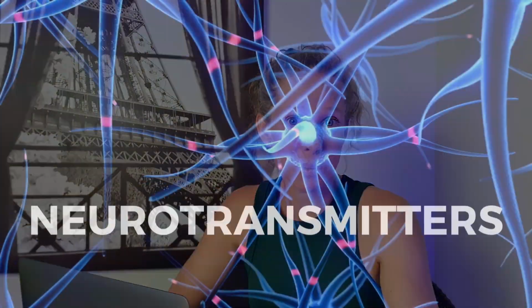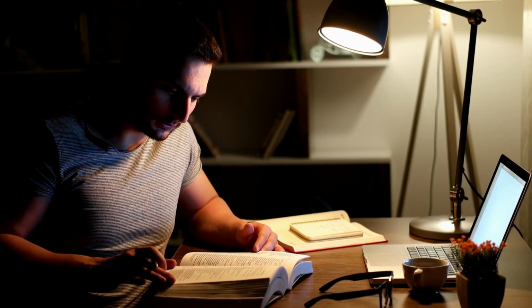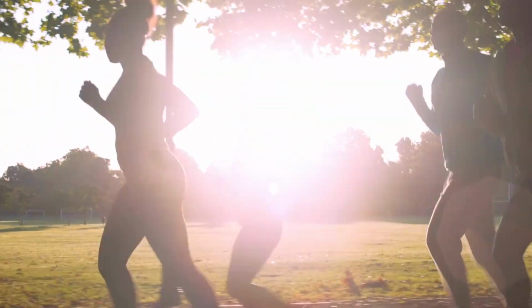Number 4 is to increase our endorphins, which are neurotransmitters. They help focus and clear our mind. I would always exercise every day, and it didn't matter how bad my workload got. There were some nights I'd work till 2 or 3 in the morning on an assessment, but I still made sure I exercised every single day. Now that may just have been a 1 kilometer run around the campus or even a 10-minute walk, but take a break, grab some exercise, and get those endorphins.